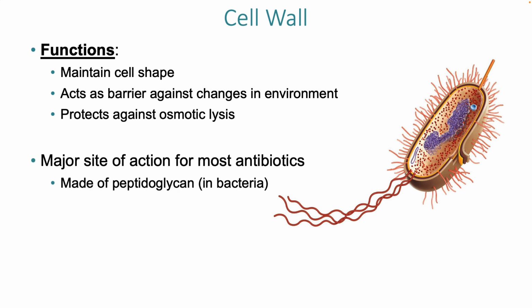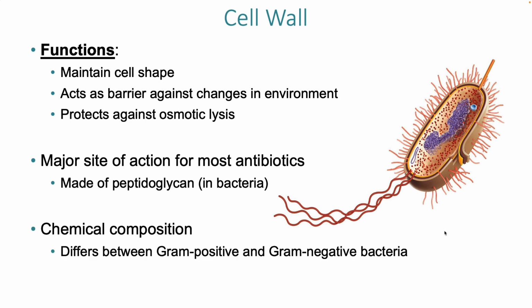It is also the site where a lot of antibiotics work. The reason for this is because it's such a unique feature. We don't have a cell wall, only bacteria do. And the ones that have a cell wall need it. If we can prevent the bacteria from being able to make their cell wall, they will die. But it won't hurt us because we don't need a cell wall. So it's very, very important.